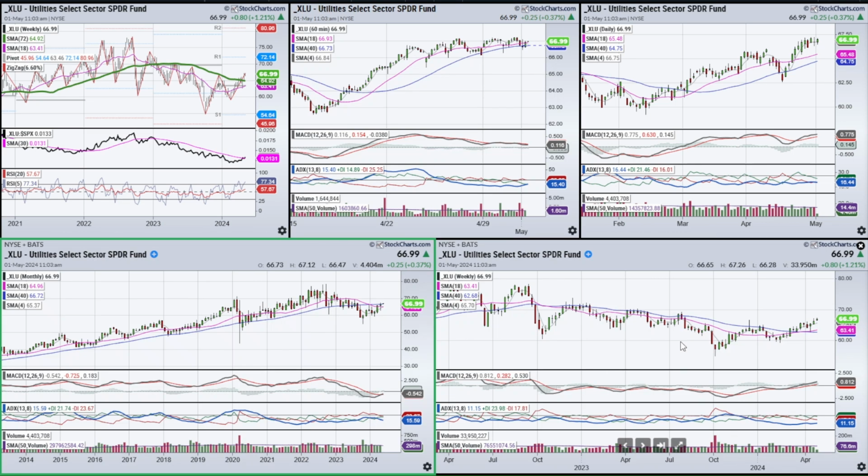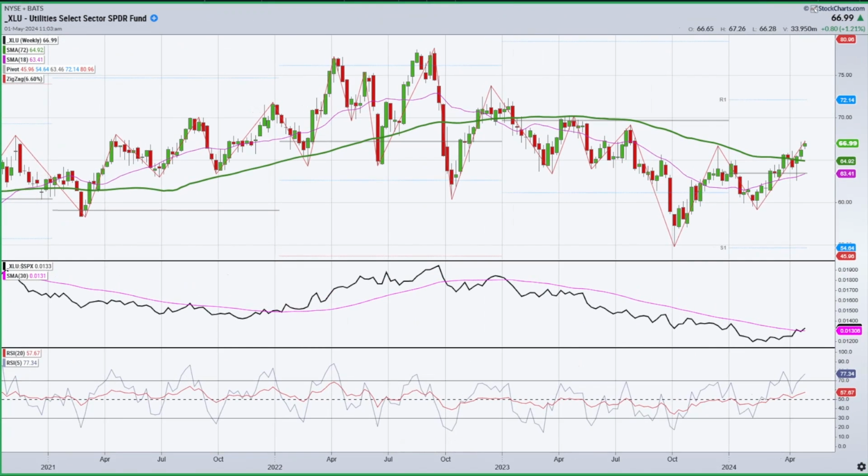Okay. Look at the XLU, because this is even more extreme when you look at it on a relative basis. You see how this has already crossed its 30-week? I think this is somewhat of a big deal because we've been really underperforming in this. You can draw in this trend line. It really has been in a downward trend, but look at what happened. I've been highlighting this again for subscribers, because we had an undercut and then we pulled back and held that area where you broke down from, and now have turned up from there.